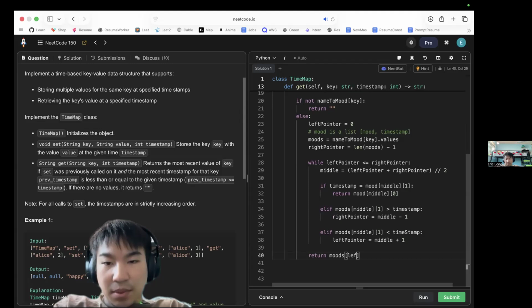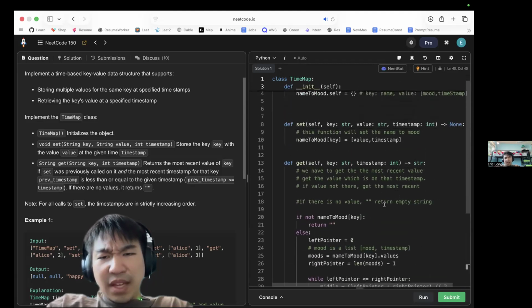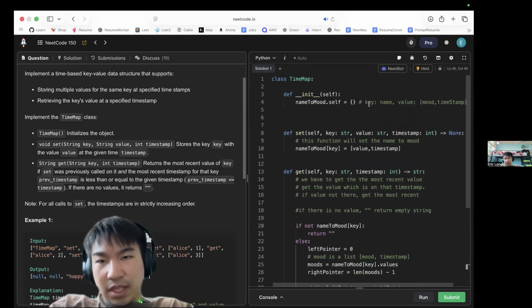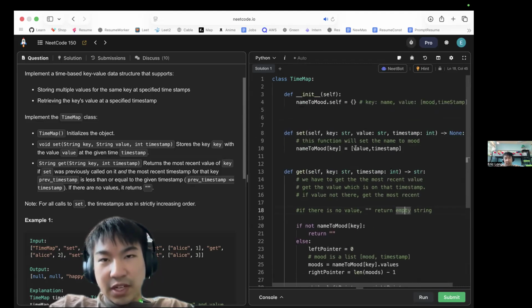Moods at actually left pointer. And we return the mood, which is 0. I think this should be actually good. I think I might have to fix up this syntax, but this is generally the right idea. Let's go try and fix the syntax.